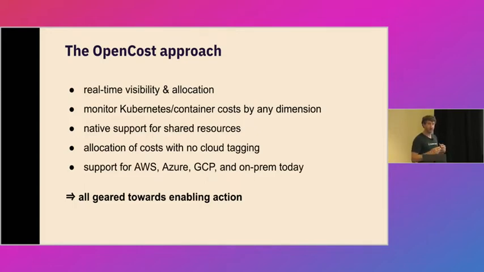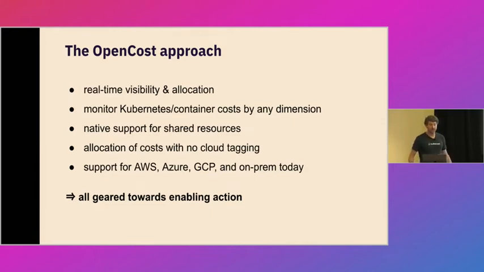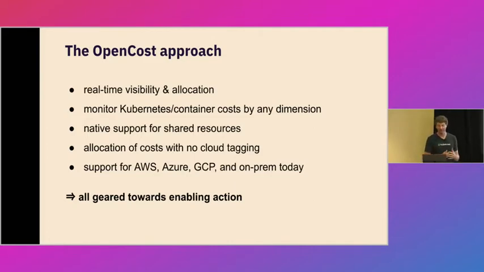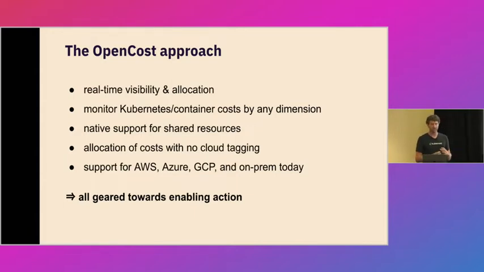Thirdly, because OpenCost was purpose-built for Kubernetes, it has native support for anything that's going to be shared in that environment — underlying shared nodes, disk, et cetera. But also if you have workloads shared by other tenants, say a monitoring namespace or a logging namespace, OpenCost would support the ability to allocate those shared resources in different capacities. I mentioned the pre-Kubernetes way of using cloud tags, which was always kind of reactive and manual. Now, with OpenCost, you just get the natural organization of your Kubernetes workloads — whether that's by namespace, microservice, or controller — which generally fits really well into natural development workflows. There's no major retroactive coming back and reviewing tags like there was before. It is important to have support for the major three cloud providers as well as on-prem out-of-the-box, which we now do with the OpenCost implementation.